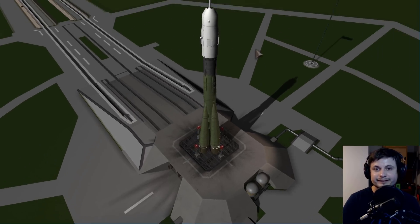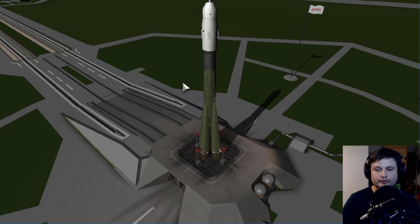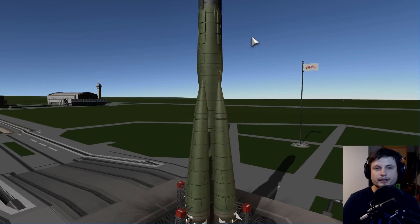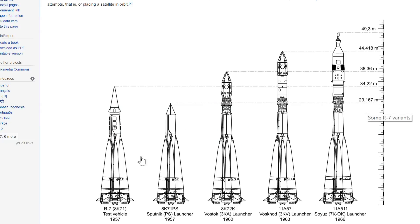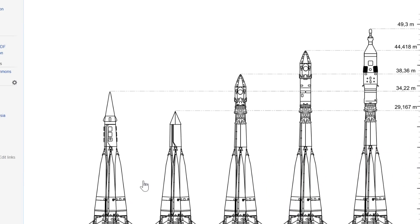As a matter of fact, this particular design is the most successful and most actively used rocket ever — it holds a lot of records. This particular shape is basically based on the Soviet ICBM known as R-7, developed back in 1957, and the actual shape hasn't really changed that much because it was relatively successful. It was originally developed by Soviet space scientist Sergei Korolev — he was basically the brains behind the operation, the major rocket scientist back in the Soviet Union, and this is technically his baby.